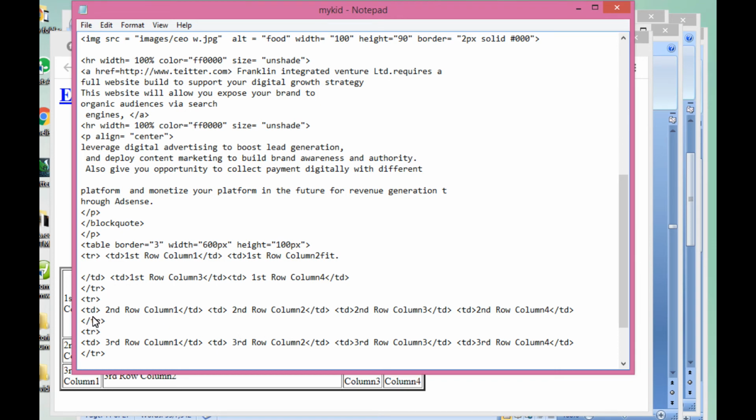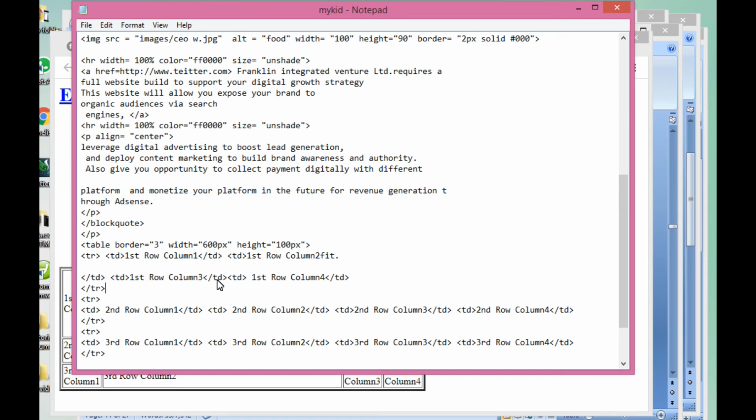For instance, this first cell, this table looks awkward. The first row and the first column, the first row and the second column, the first row of the third column.